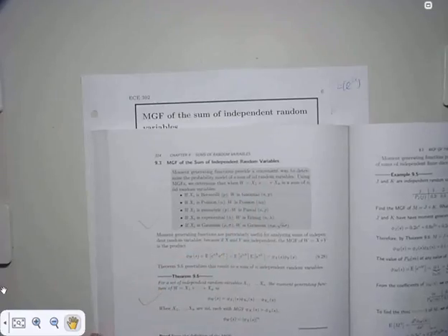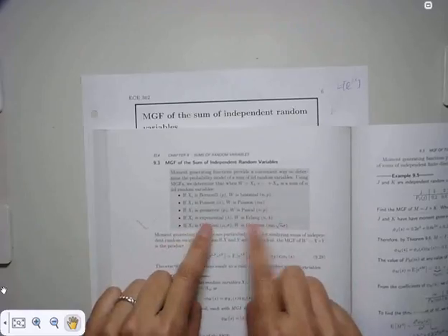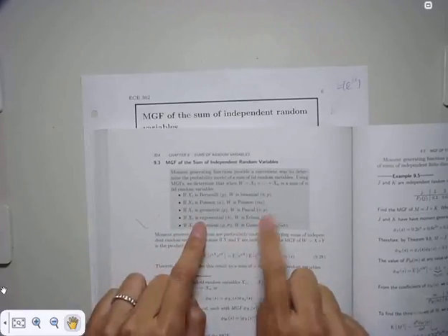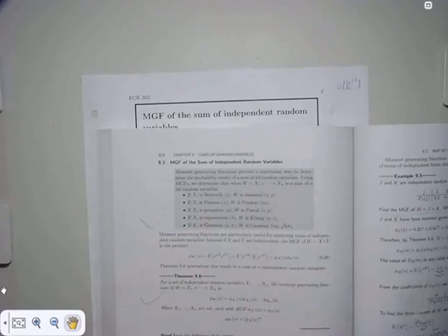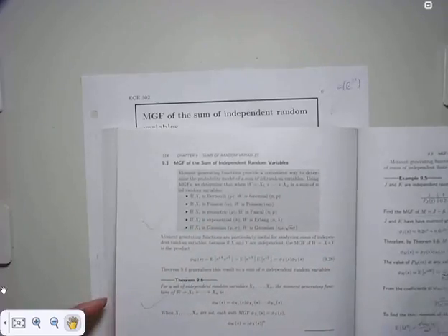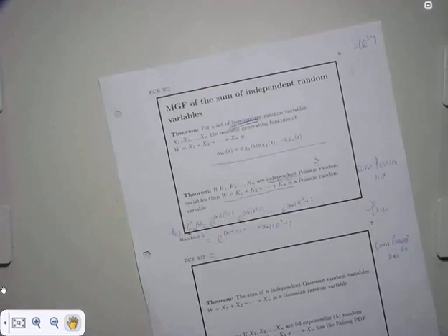So this is the relationship. And here, the Erlang and the exponential are also linked by the sum of random variables. So it's a very nice property, and it's also represented in the table.